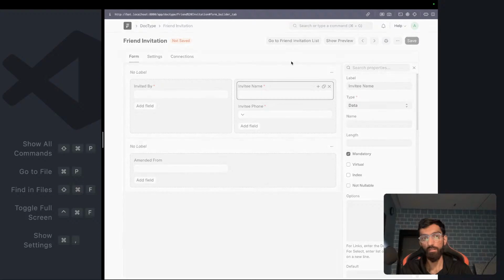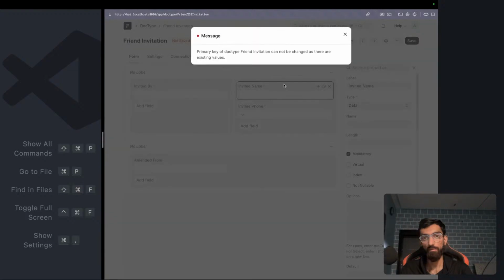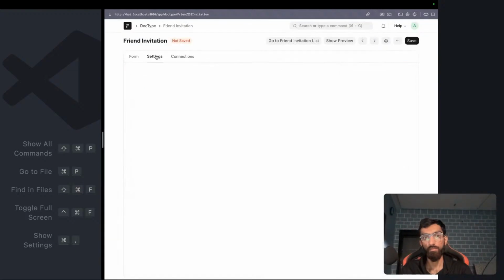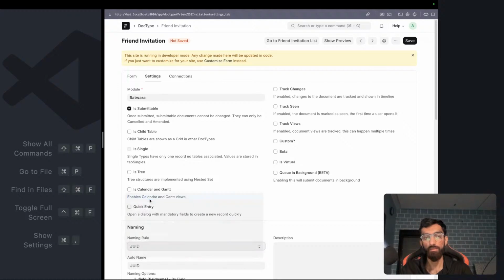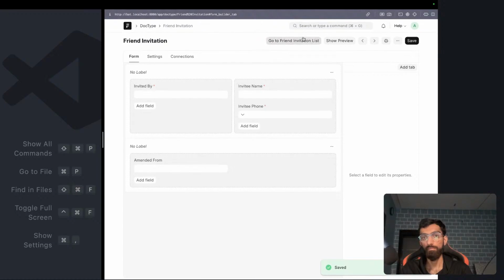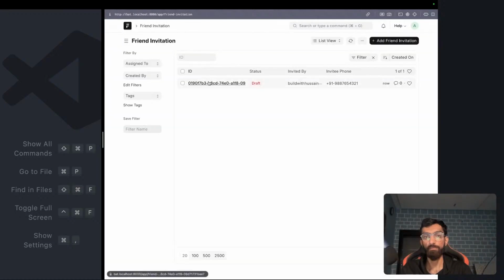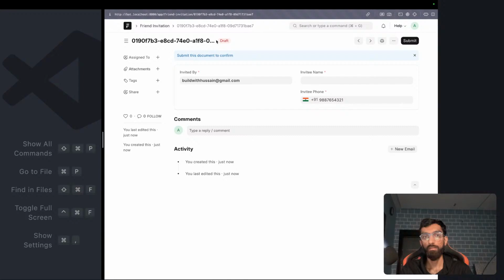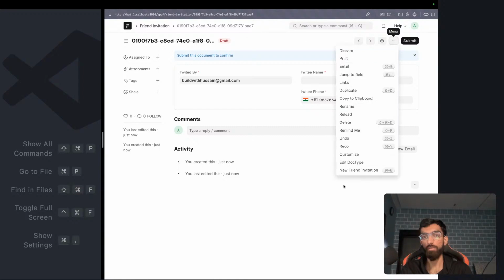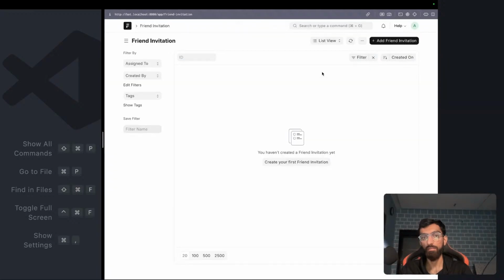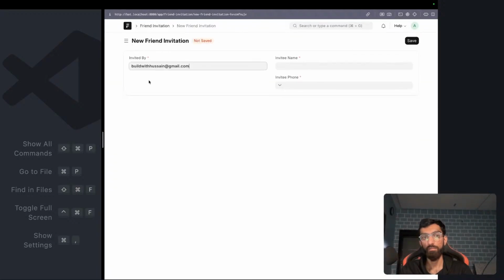Also mandatory. Fine, where am I changing it? Okay. That's the UUID. Let's delete it. Who should we invite now? Let's invite Abdullah.